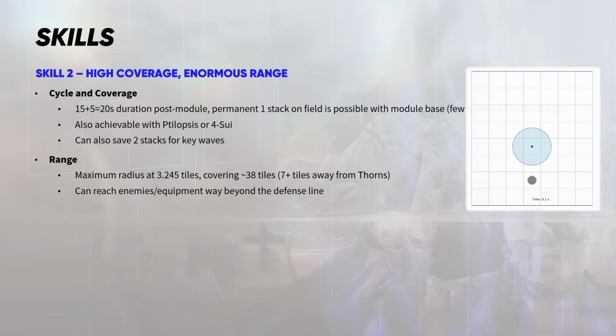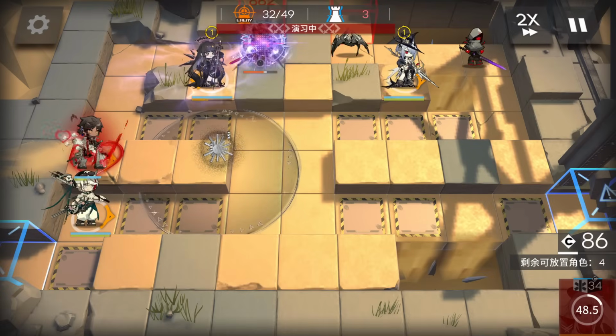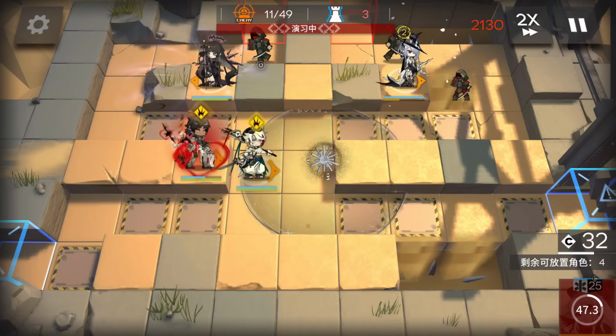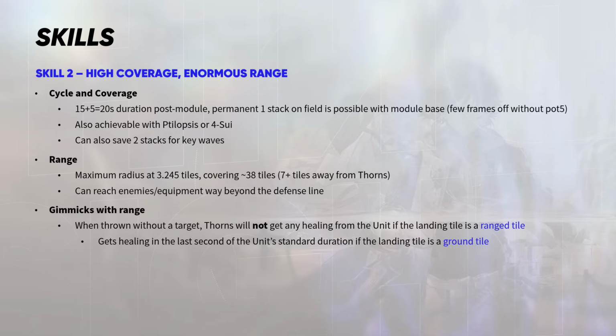Now, there are some gimmicks about this range. If you run a simulation, you'll see that if the unit is thrown in the default way 2 tiles in front of Thorns, he will be outside of the area of effect from start to finish. However, in practice, this only happens if the landing tile is a ranged tile. If it's a ground tile instead, he will be able to get the healing in the last second of the standard duration. This phenomenon has something to do with the Z-axis in the game, which means if you somehow are able to place him on a ground tile, then letting it land on a ranged tile also works.